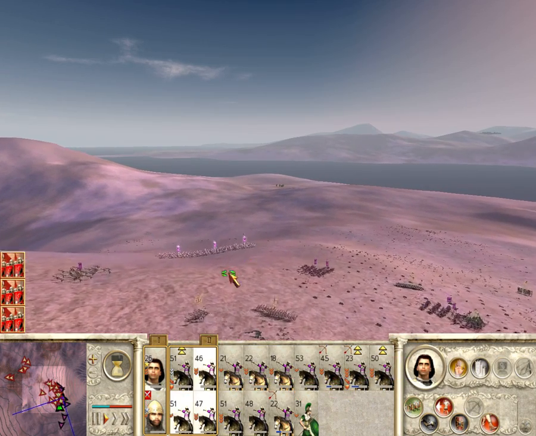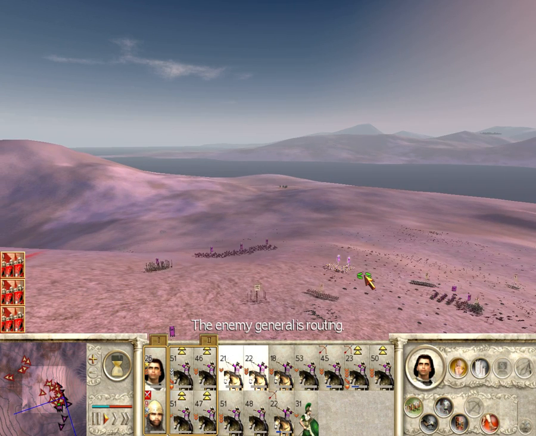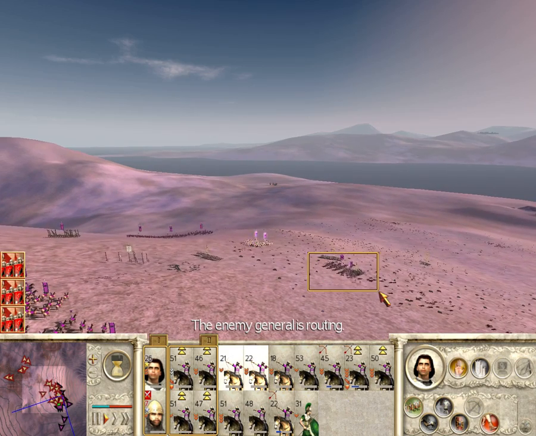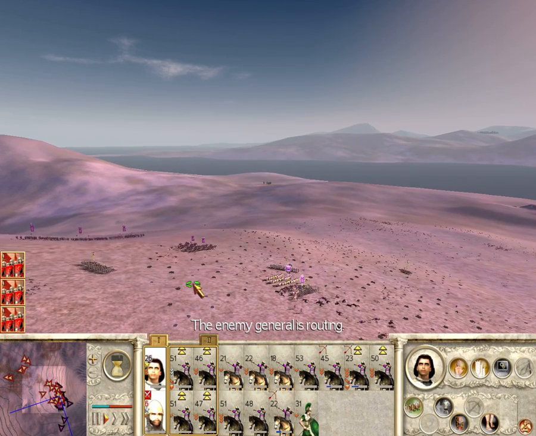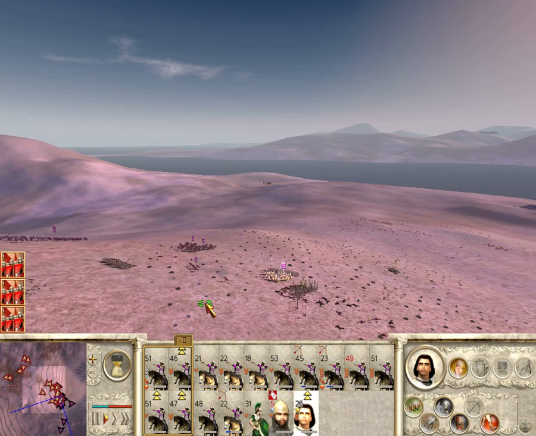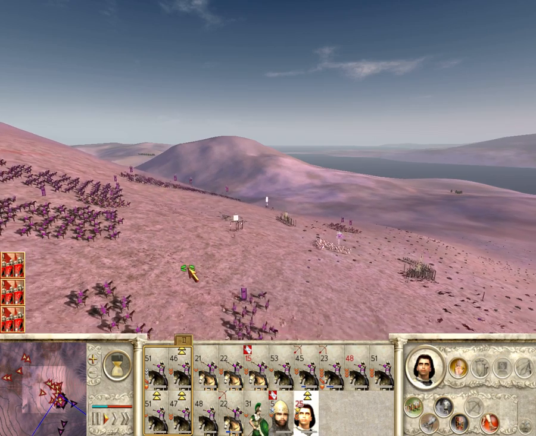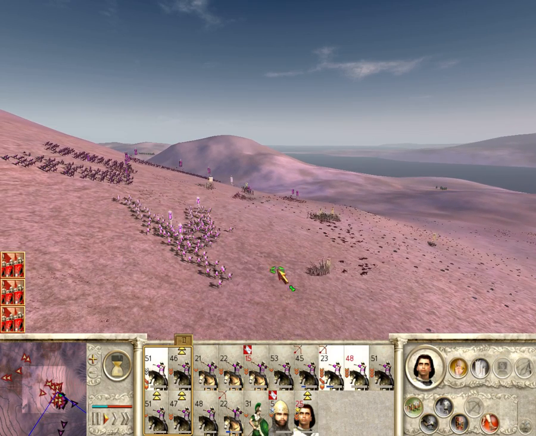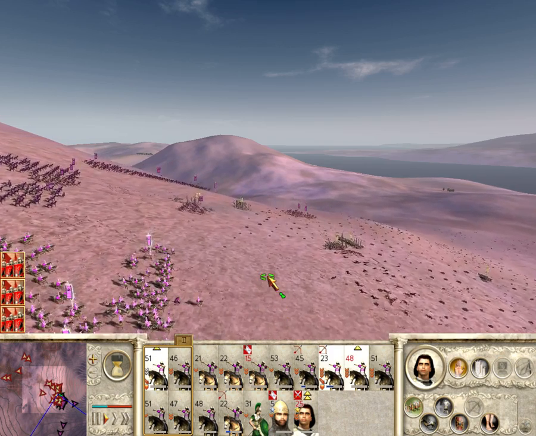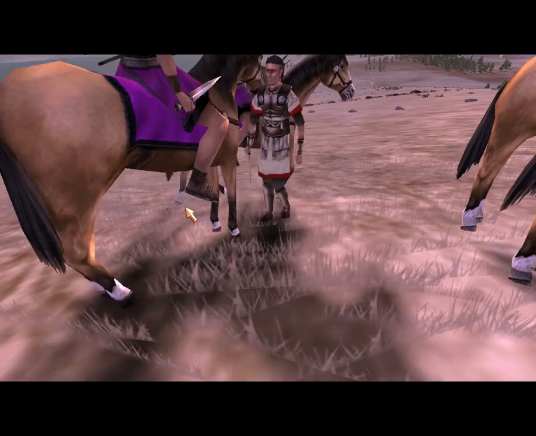Okay, my mercenary hoplites have decided to rout. Guys, get away from there. Get away from there. I have to lose my general. It's not a good thing. No. No.